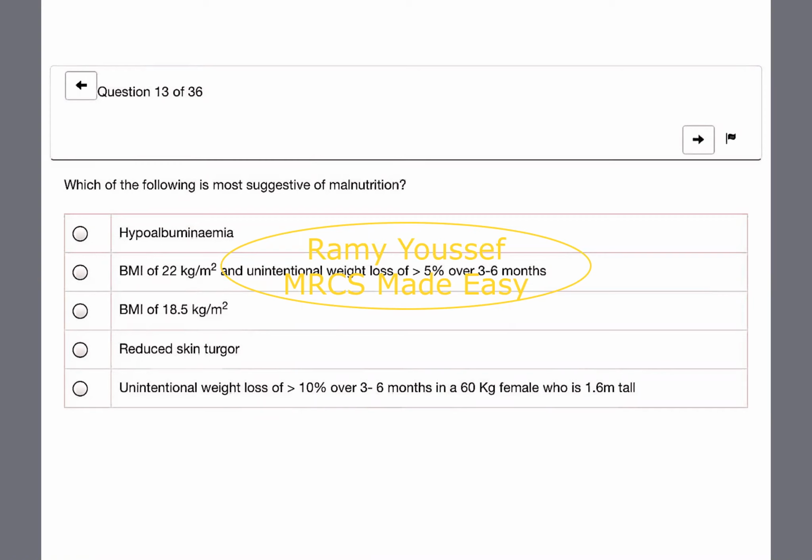What is the normal range of BMI? I think that's not for Egyptian or Arabian people. What is the normal range of BMI? 18 to 24.9. Okay, the normal range of people is about 20 to 25. Just keep it in your mind, because if you're going to work in bariatrics, 25, 24, 23, 22, this is the normal person you can find, away from Arabian or Egyptian people.